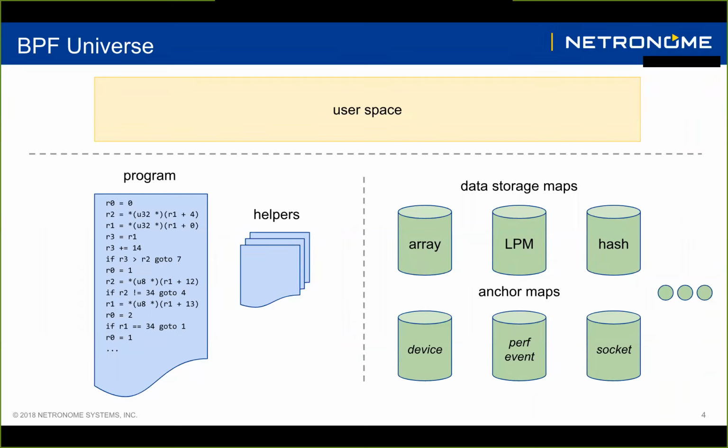And then the second type of maps is what I call here anchor maps. I'm not really sure this is the best way to describe them, but they are sort of control plane maps, which are used for accessing Linux kernel objects from BPF programs. By device maps, for instance, I mean network device maps. So if a user wants to quickly perform an operation on a networking device, or send a packet to a networking device, they have to somehow find the networking device. And because the BPF programs are working in the datapath, this lookup must be very fast. So what is done is the device reference is obtained by the user space control application, and then it is placed in the anchor map from where it can be retrieved very, very efficiently.